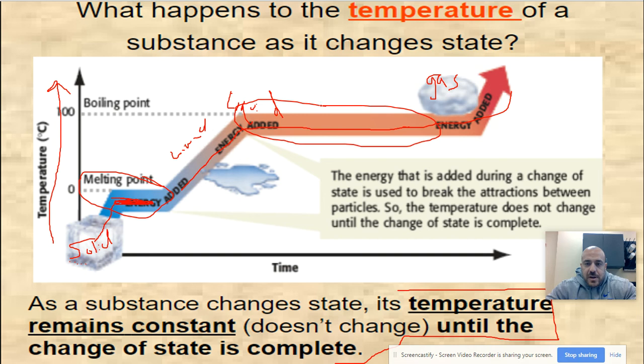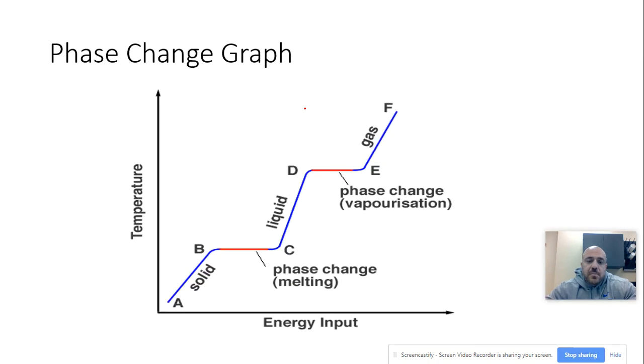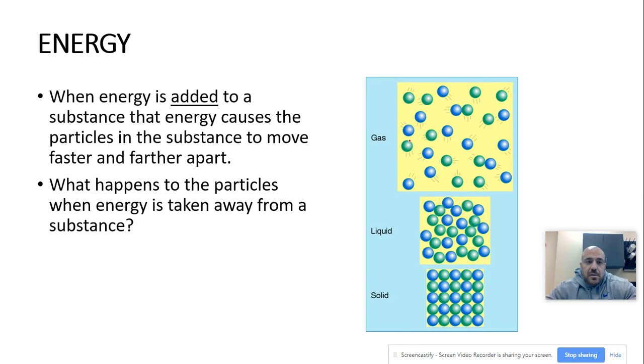So you may see a question of what's happening here. What's happening is the energy is being used to break the attractions or the bonds between the molecules. This one might be a little easier to see, but it's the same exact chart. We start as a solid. As we add heat, the molecules move faster, faster, faster. This is the phase change right here where we're melting, because we're using the energy to break the bonds that hold the molecules together. Now we're a liquid. Heat, heat, heat. It levels off as we break the bonds that are holding the molecules of the liquid together, and then we're into a gas again.